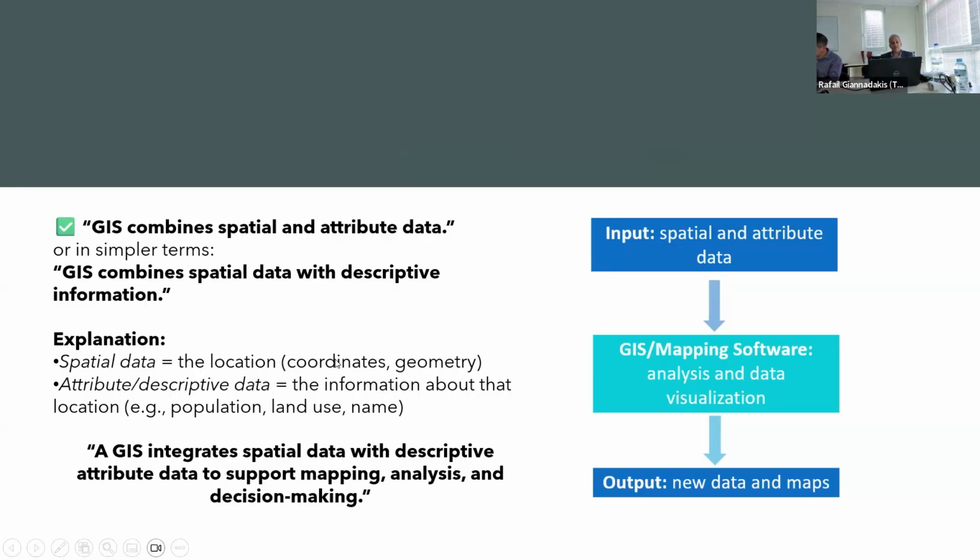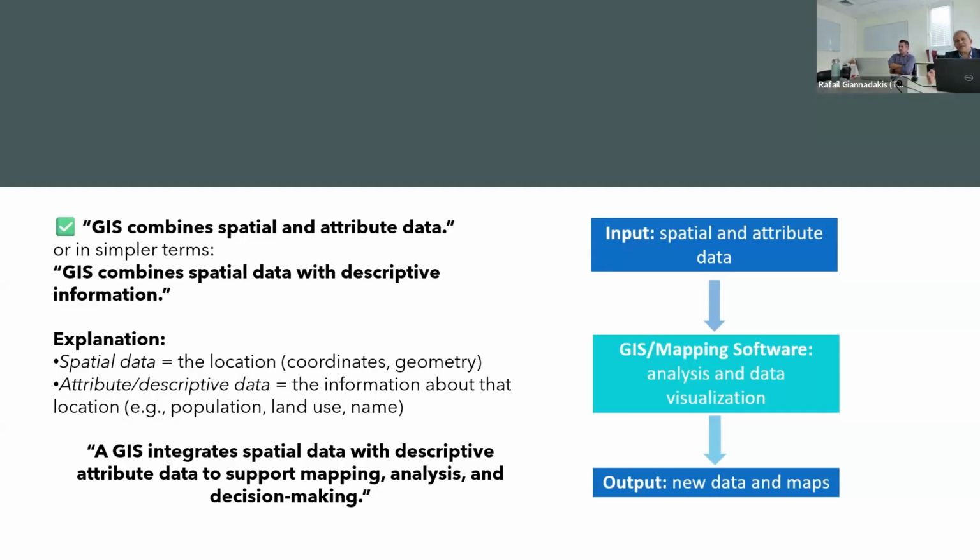In your mind, you have to have first the locations, the coordinates, so you have to know a little bit of cartography theory. And the attributes are in general things that are of interest to you.